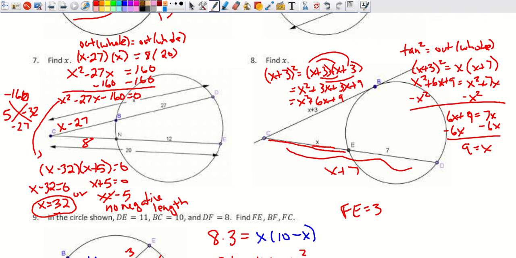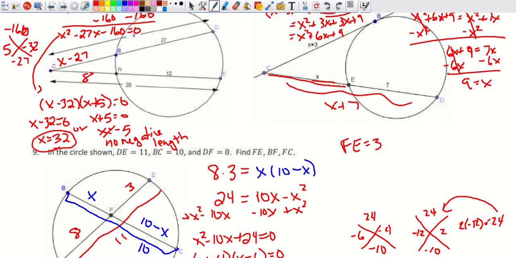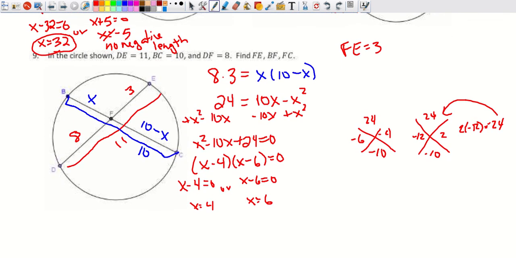So once again, because it's an x squared, we want to get it by itself. And when we do, these cross out. So we really get left with 6x plus 9 equals 7x. And then we subtract away the 6x, and we get x is equal to 9. Now 9 should have clarification here. So let's go through the question first, and we'll talk about the clarification.